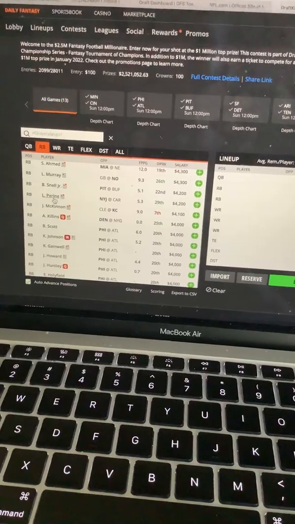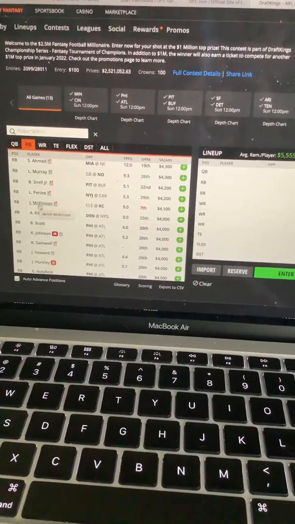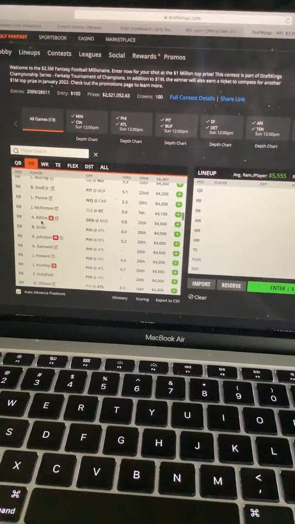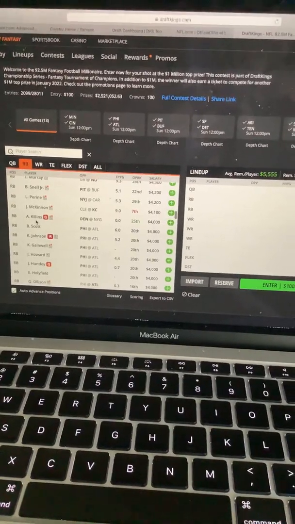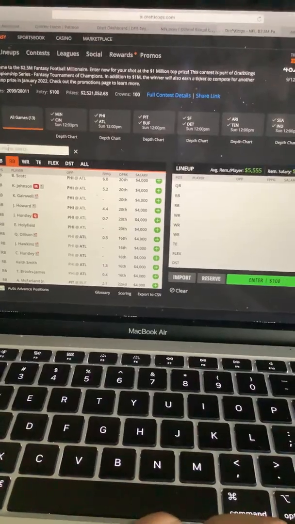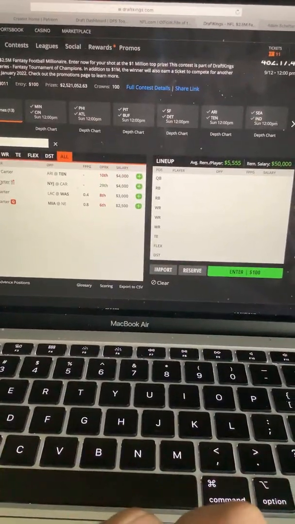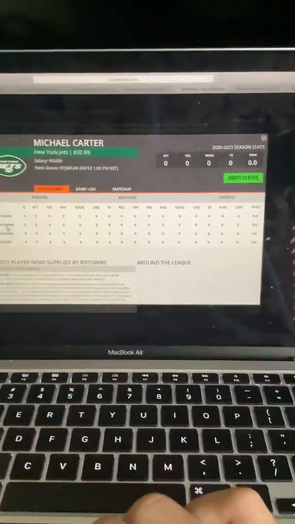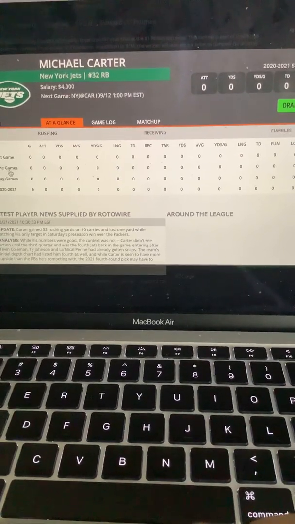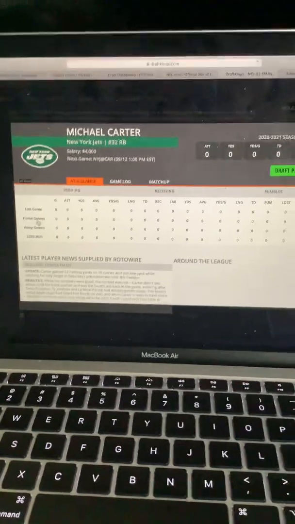And then we get to McKinnon, who I recently talked about. I like him, especially if CH is not going to play or maybe gets limited snaps. Then we get down to these couple of guys I want to talk about. Michael Carter from the New York Jets. He's the starter. From what training camp has told us, he's the starter.